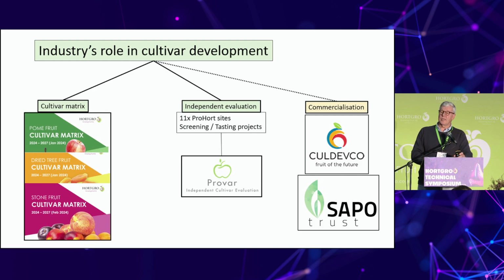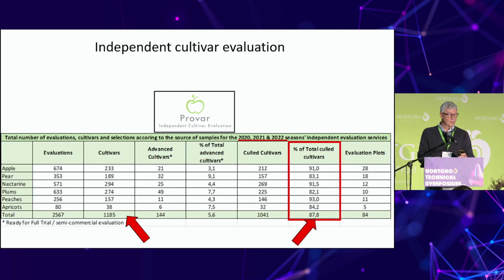So Codevco, which is an industry-based organization, commercializes the cultivars that come out of the ARC. And we know that there's not much coming through at the moment, and we're trusting that Codevco will be able to access those cultivars, but there's a stream of existing cultivars within the process. And then SAPA is also involved in the movement and the identification of cultivars. So that is where industry is involved, and we see our role more as an enabler than a player.